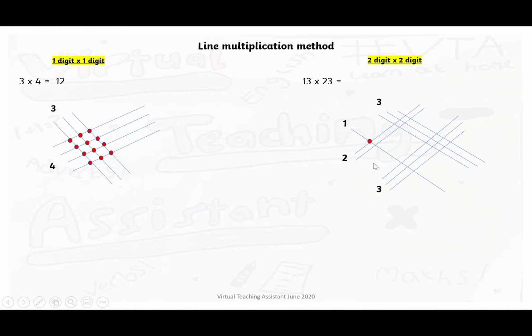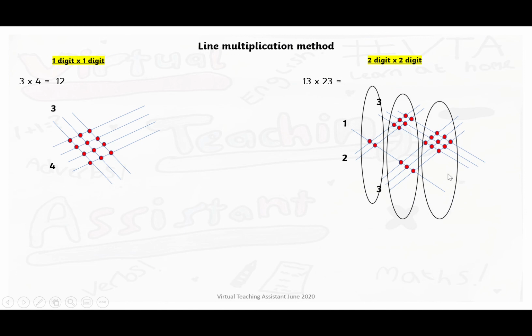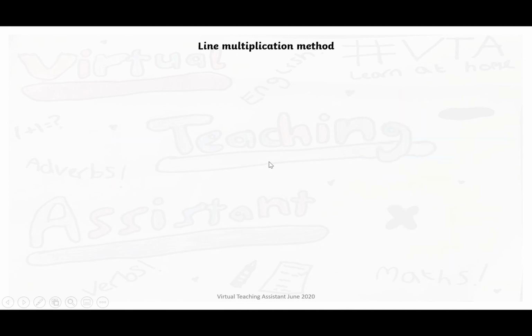Let's count. All right, now instead of just counting the dots, and that's my number, I'm going to separate them like this. Okay, so I know that this is going to be a 3-digit number at least. All right, so let's start over here. So we've got 9 there, 9 there, 2 there. Okay, 299. So you can see it's okay for the 2-digit by 2-digit. Okay, I'm going to do 3-digit by 3-digit.